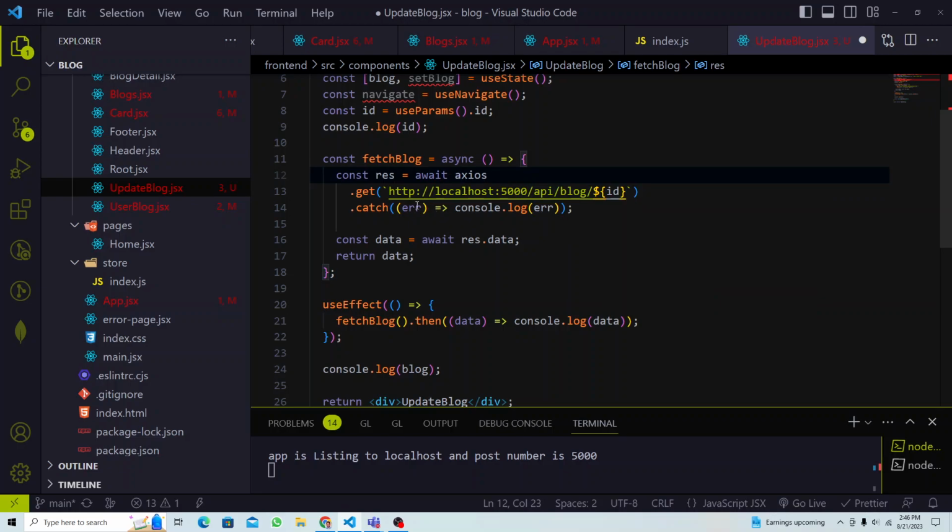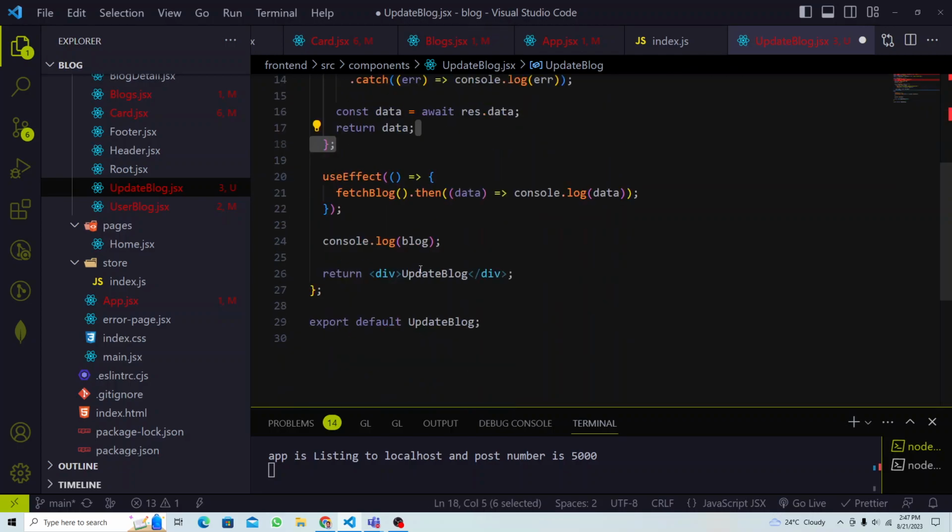Then http colon slash slash localhost colon 5000 slash API slash blog slash ID. That should work. Dot catch, then error, console log error, fine. Then we have data, await response dot data. Return data now, right? So we go here.